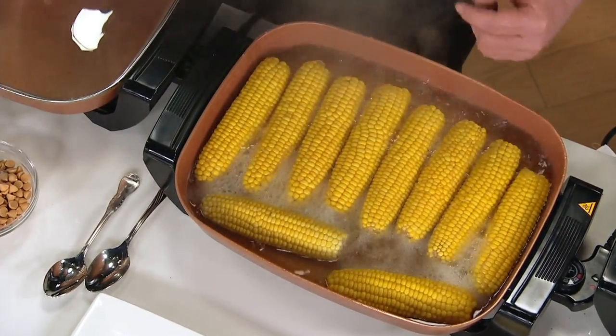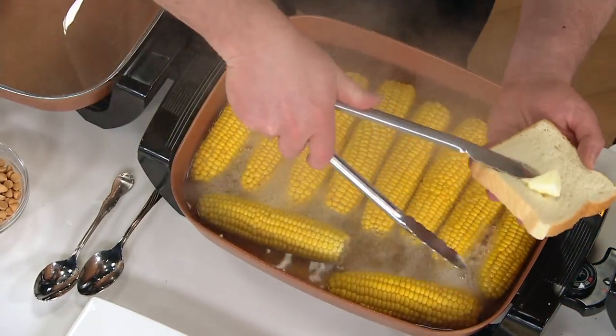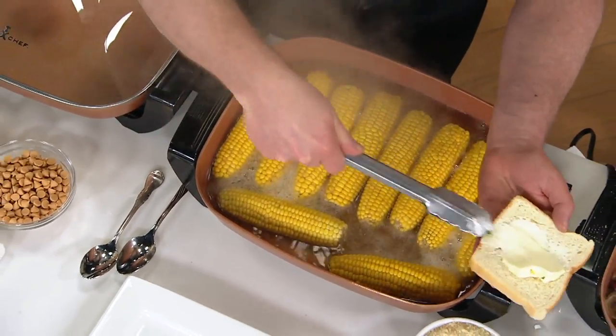My alternative, what I would have to do, Eric, is I'd have to take a big pasta pot, fill it with water, try to get it boiling, and jam all those in there, and I wouldn't be able to get 10 ears of corn in there. Look at how beautifully this does it.